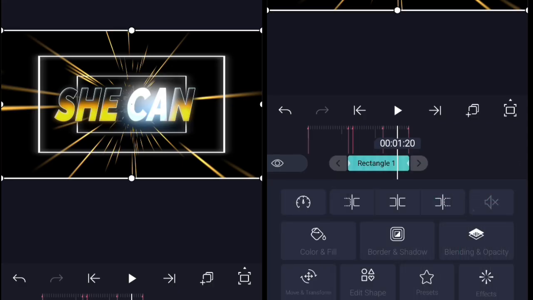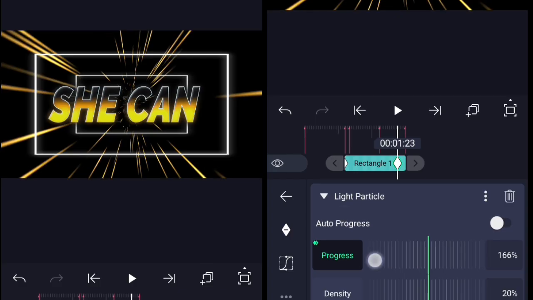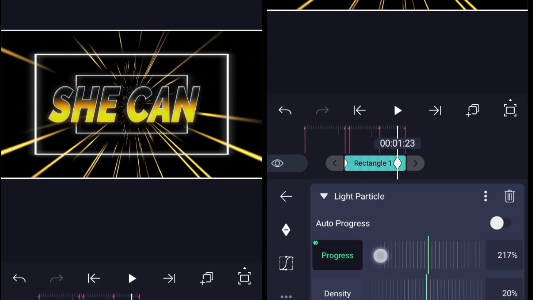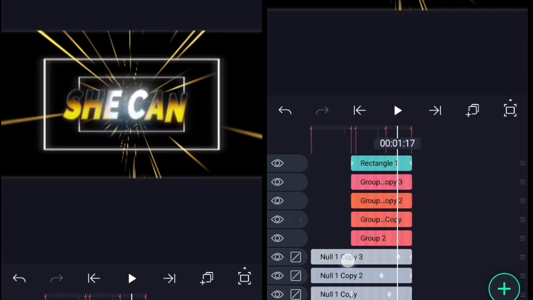I think I'll take this one, make it a bit faster, increase the speed.